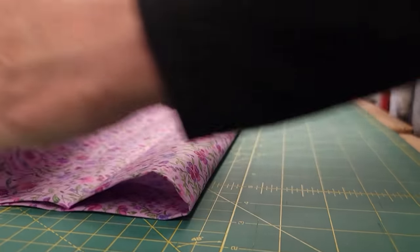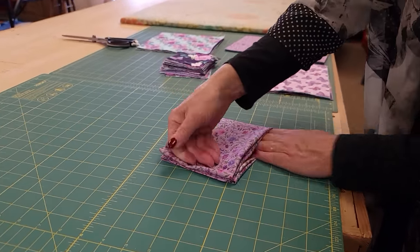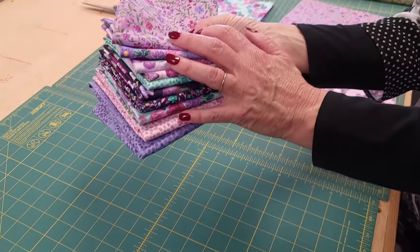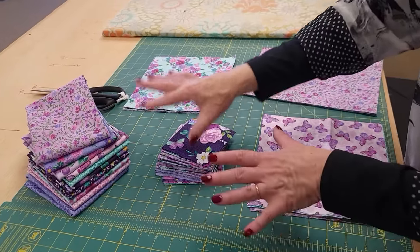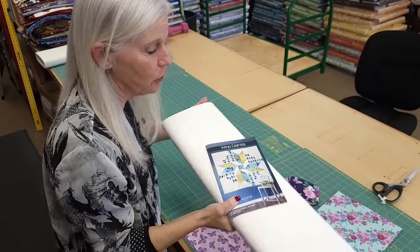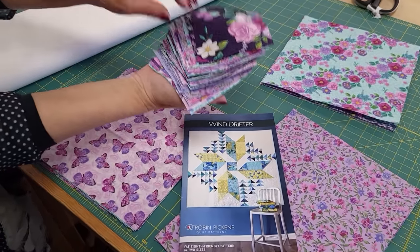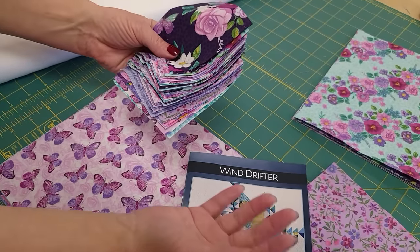I have all of the prints cut up and all the pieces cut out to shape. Because I was using half yards, I've got a little over a fat quarter left from each print, so this could be used in another whole quilt, but I suspect I'm going to pick some of these out and use them on the binding for this quilt. For background I'm going to use a nice solid white — I really want all of my patchwork to show up very nicely, and I think white is really the only color that all these different colors will show up against and have the pattern just pop.